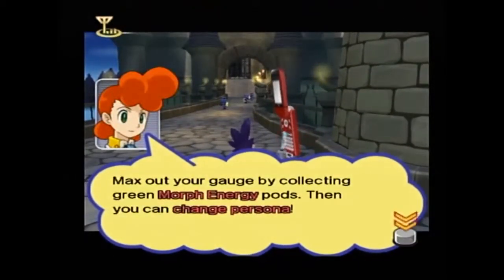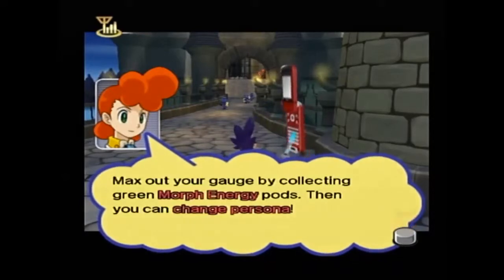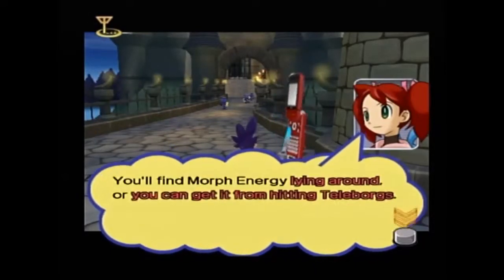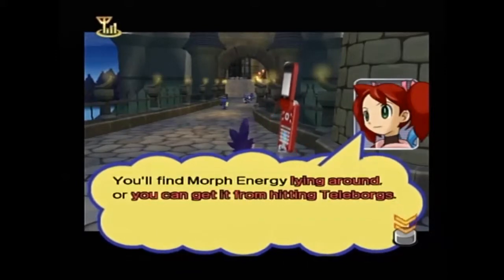Max out your gauge by collecting green morph energy pods. You need to do that. Change personas. You'll find morph energy lying around, or you can get it from hitting teleborgs.